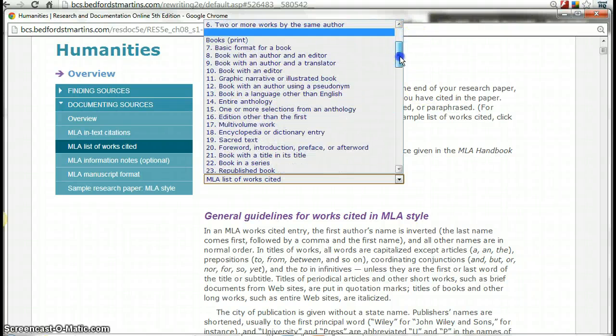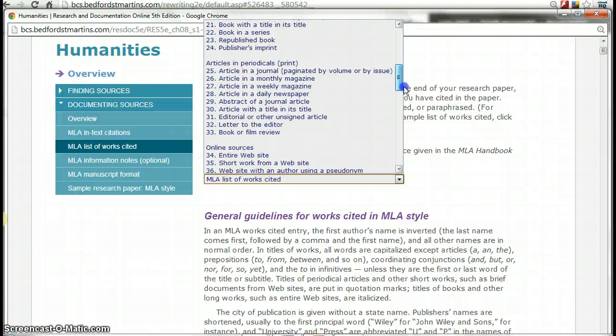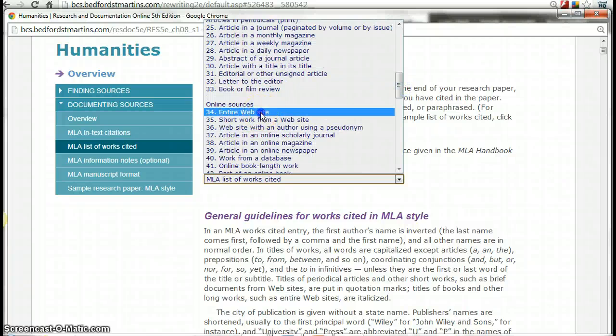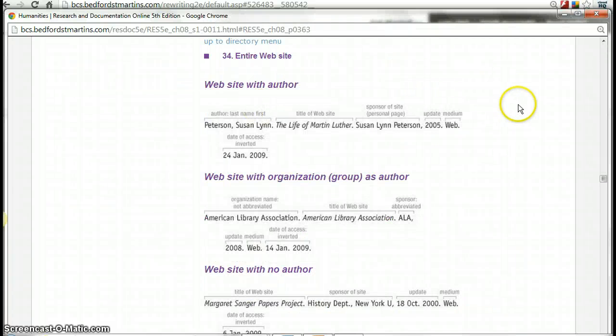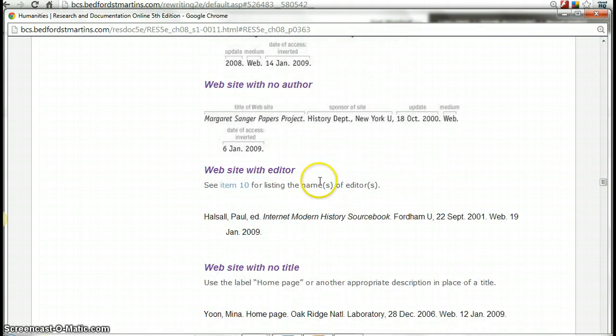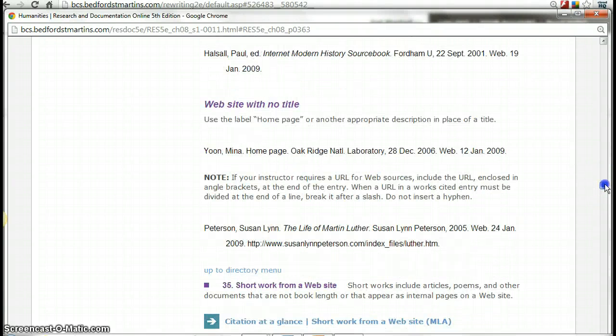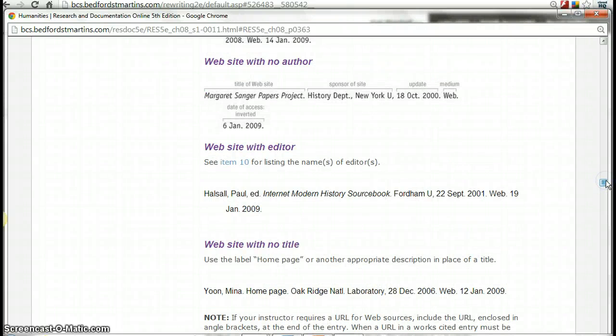Now, what we're probably going to be doing for this particular assignment is an entire website. Most of you are doing the websites for the political candidates, so these are the steps on doing an entire website. In addition, we found most of them didn't have authors, so a website with no author. But you can just have a look through this area and see what you've got.